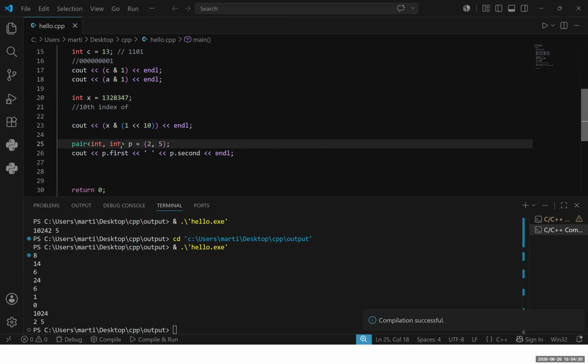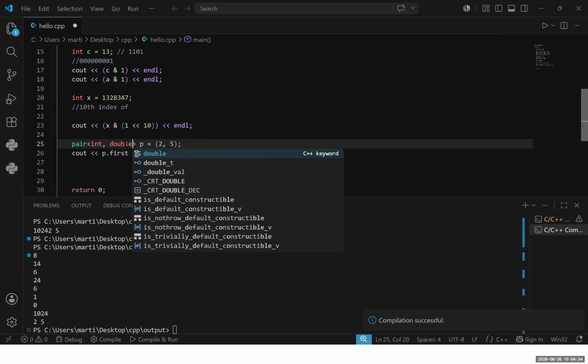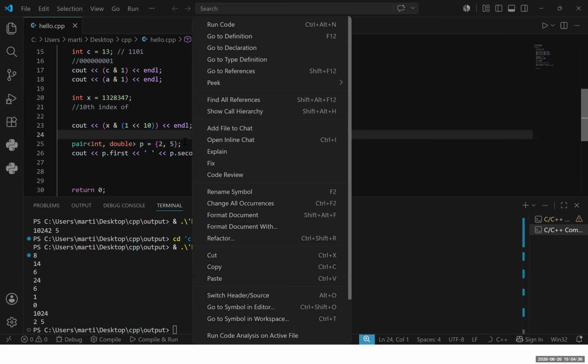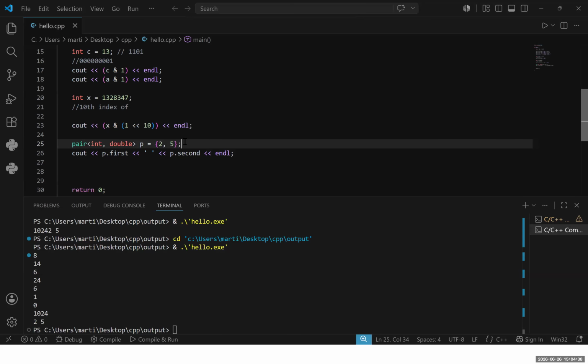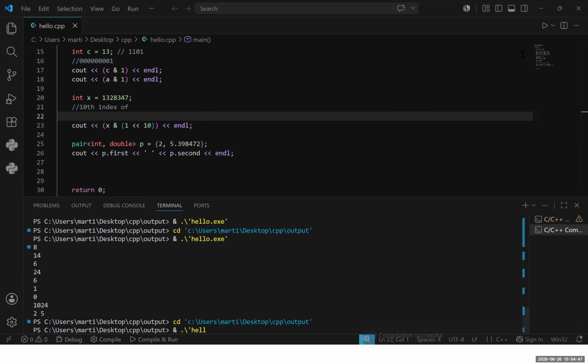With the same logic, we can have not only int, we can have, for example, int and double. The first element will be int, and the second element will be double type. So we can store something like this. Look.